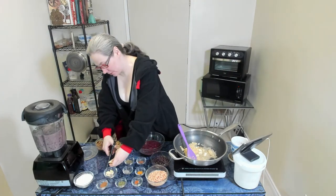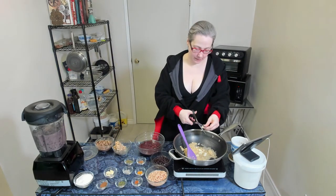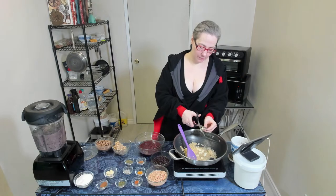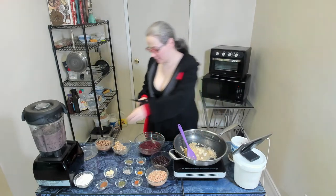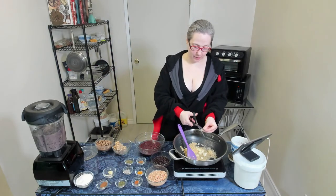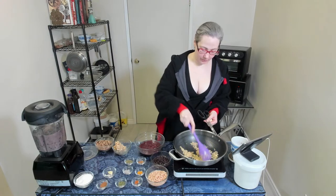Okay, that one gets trimmed on the thing. This is so we don't end up with burnt onions. Okay, apply.